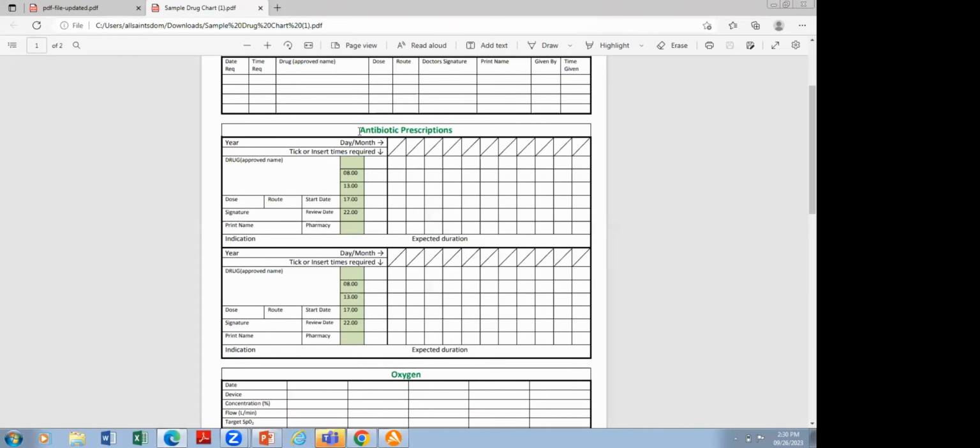Now you see the part that says antibiotics. Again, it's only antibiotics you're going to prescribe here and nothing else. Only antibiotics. So, for example, if they say give clarithromycin or give metronidazole or give penicillin, then that's what you're going to do. Sometimes for antibiotics, they don't give you the dose, so you have to open your BNF. Then in the BNF, you will check the dose.